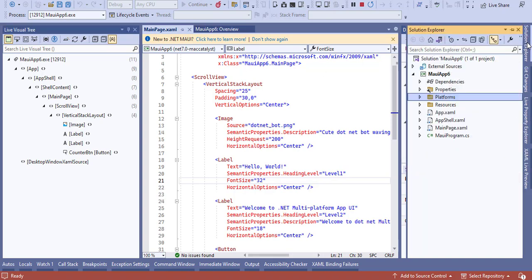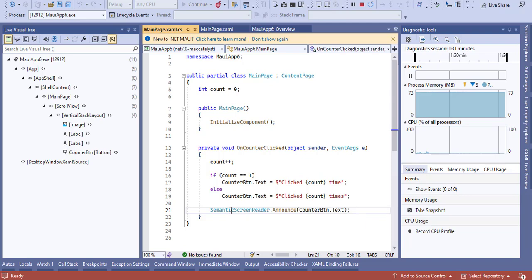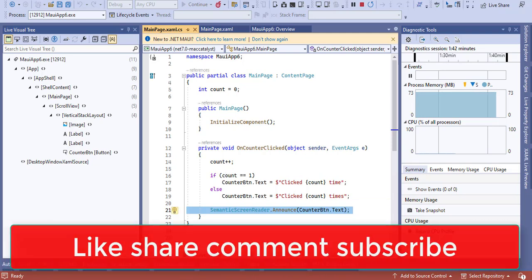So when we go to the main page code, it will change the text here, but you see that here is a semantic screen reader property. We will learn in a later video what this is.